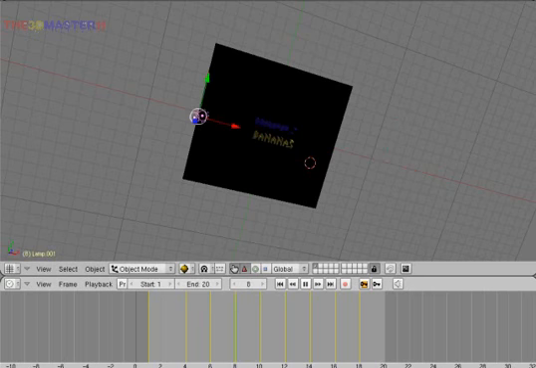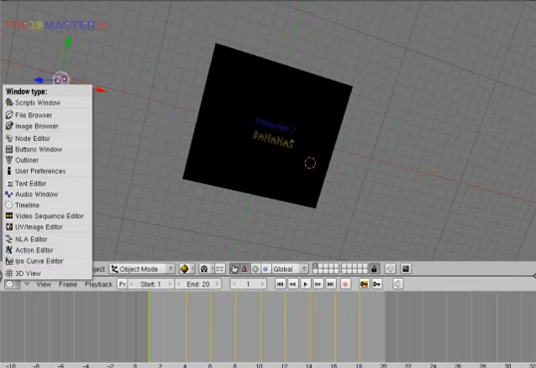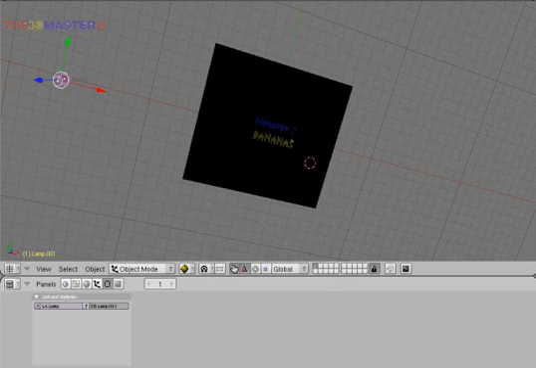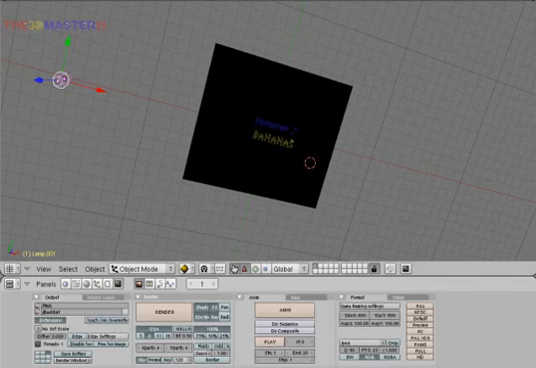Now what we're gonna do is go to the buttons window again, and go to this little thing with the picture on it. You're gonna go there, and see it has all these render options. I don't pay attention to that. Well, I guess you should pay attention to that, but anyway. We want that to be at 100%, slow it down a little. Anyway, it ends at the 20th frame.